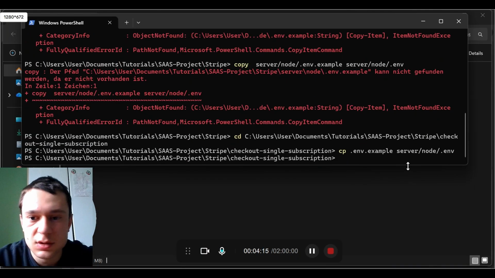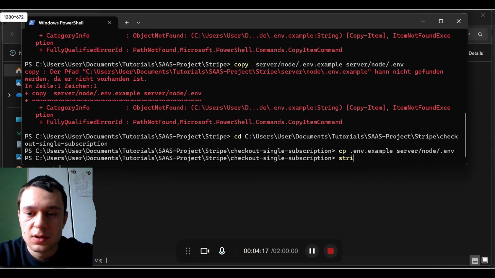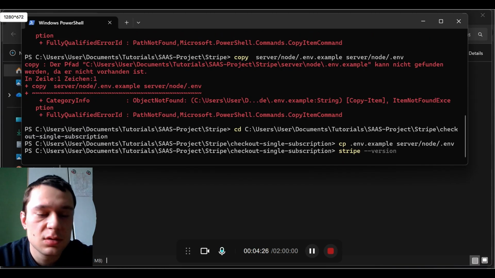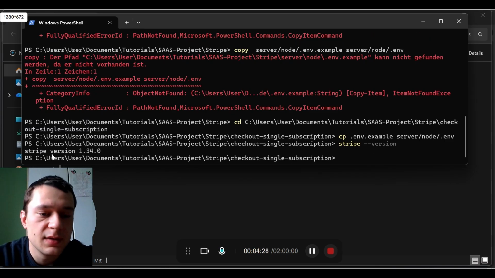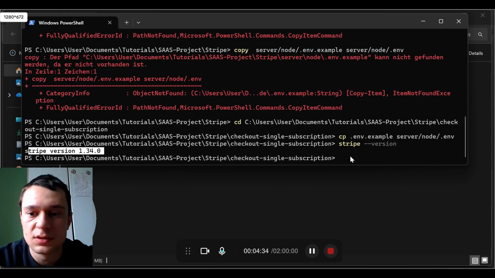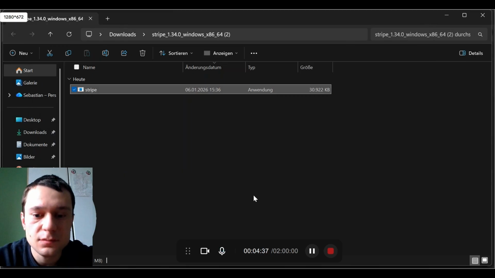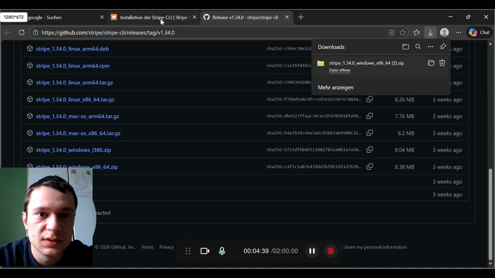So I will look for Stripe. Just go stripe --version, and I think everything went fine because now you can see that I have installed it. So this is already good.